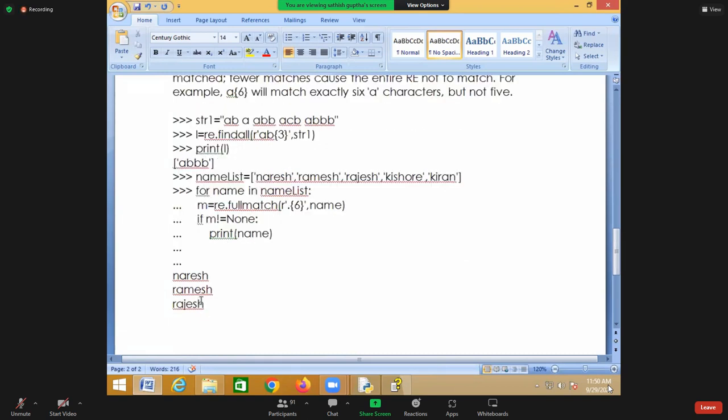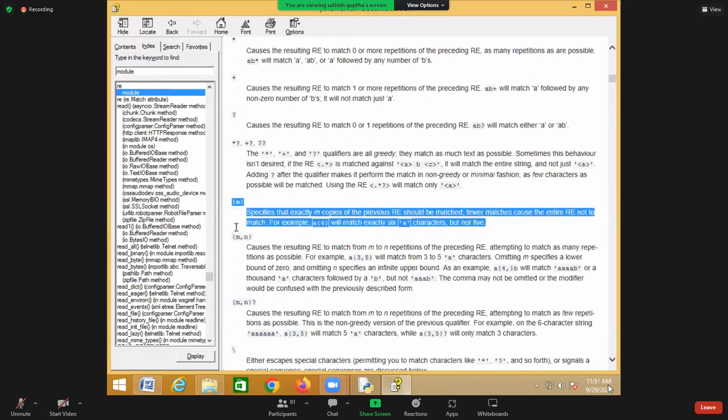So dot indicates any character, but within the curly braces, next you have your curly braces.